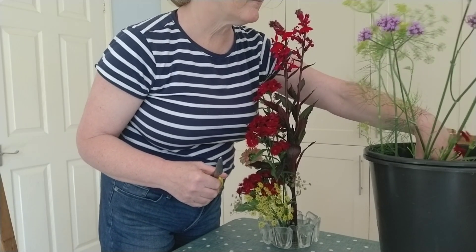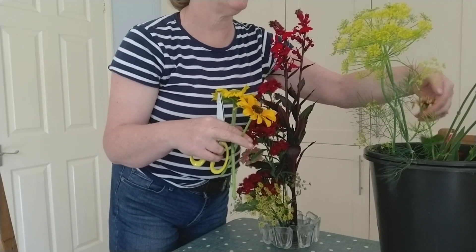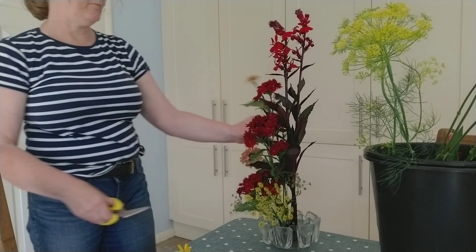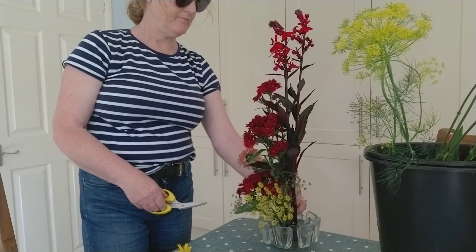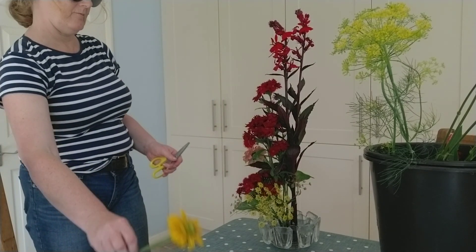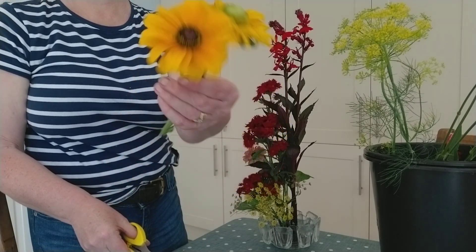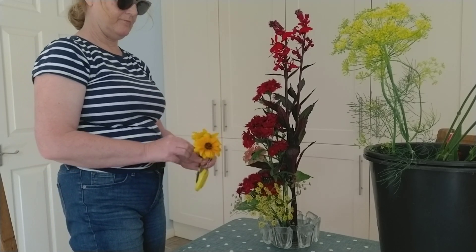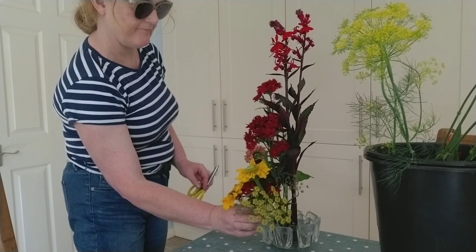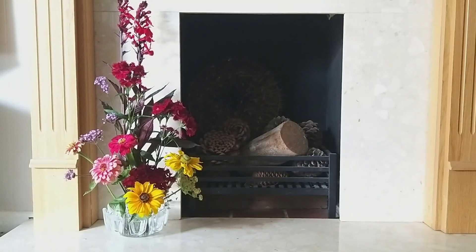I'm going to add another flash of yellow with my Rebecca, and I think I've got another Zinnia in the bucket too. Again, look how short these flowers are — when I checked the plant labels it said a spread and height of 40 centimetres, but these can only be 20 centimetres. Perhaps I just have to wait for the plants to establish and put on extra growth through the summer, or it'll be something to look out for next year. I really don't want a garden full of short varieties — I want length, length, length! And here's my reward for all that digging and planting: a beautiful flower arrangement using about 15 stems.